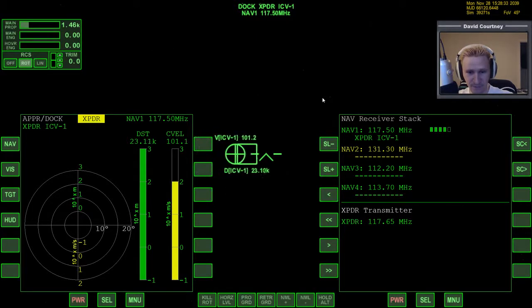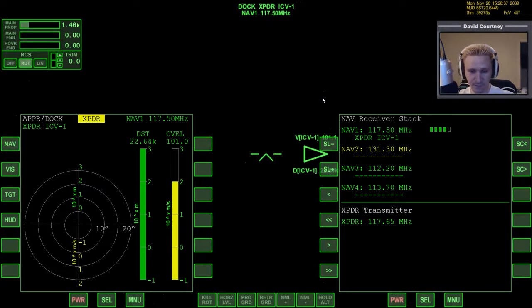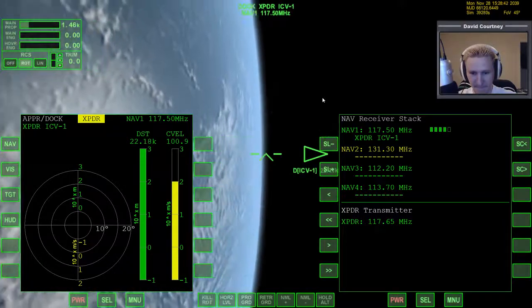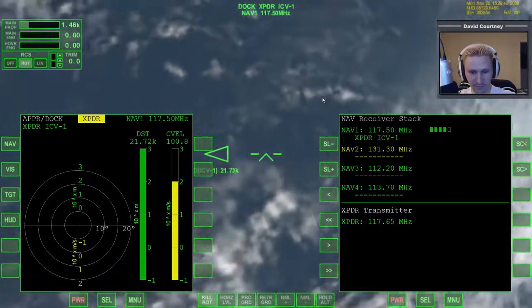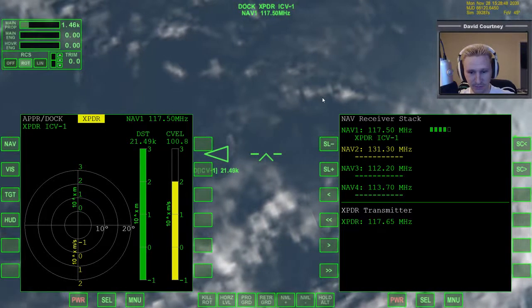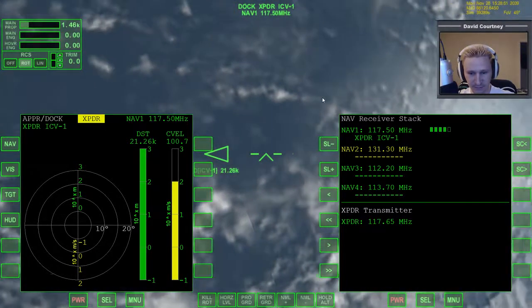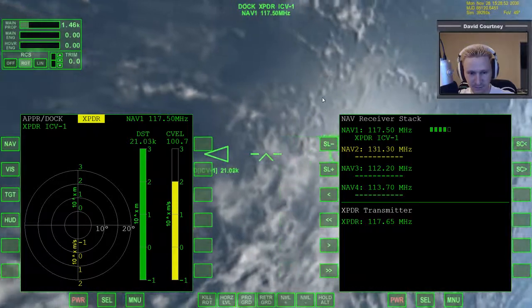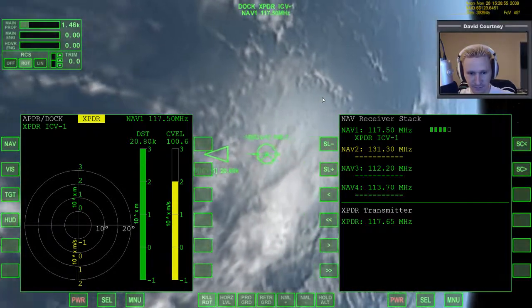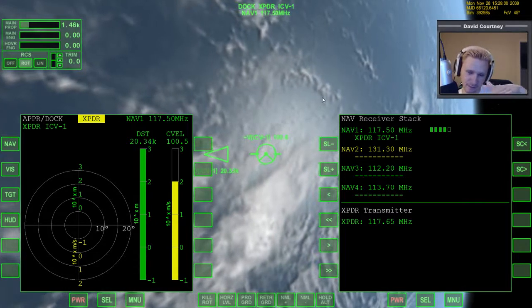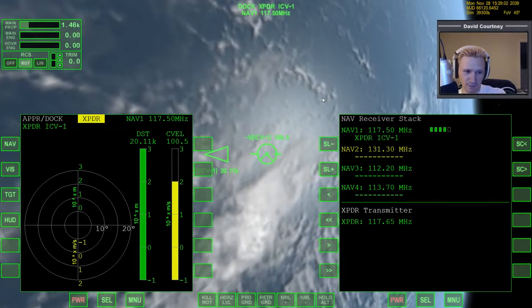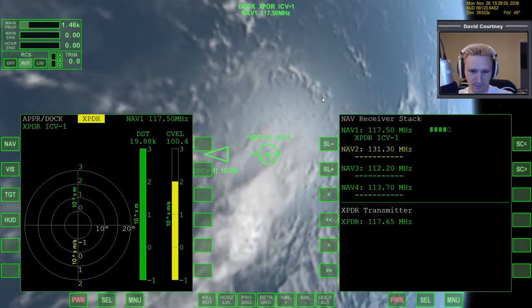Alright, I'm going to have to waste a lot of translation here. I guess I just didn't go around far enough. I thought I went around and missed it and kept going, but apparently not. Ah, there it is. That seems like a really weird angle, though. Huh. I guess maybe by the time I come around, it'll be more prograde-ish, but it just seems like it's at such a weird position.